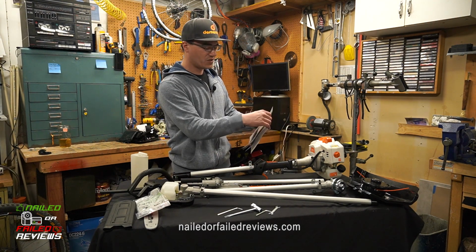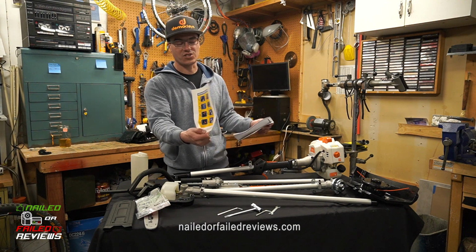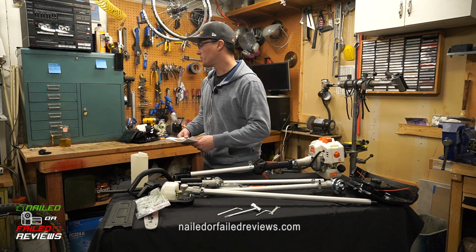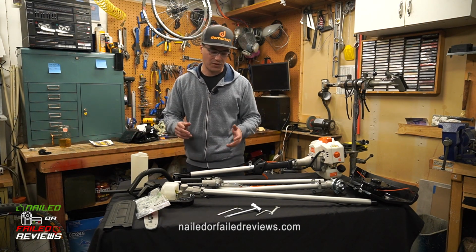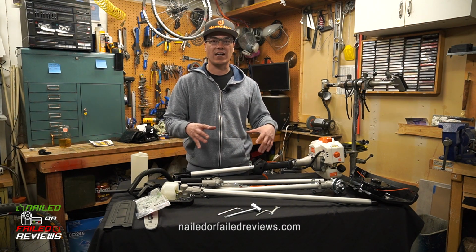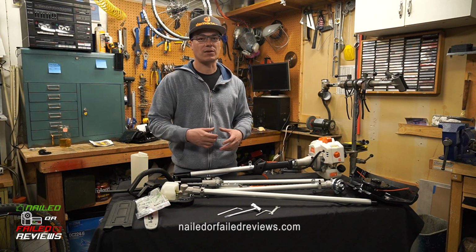So it does come with a little instruction manual. It shows you the gas procedures to set the choke on it. But if you've ever used a gas trimmer, you're going to be familiar with all that stuff. So it's pretty standard for a lot of people. So let me get into showing you guys exactly how each one of these goes together real quick, and then we can get outside and start chopping this tree up.